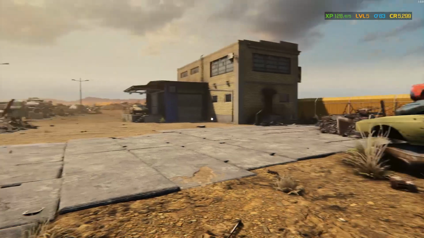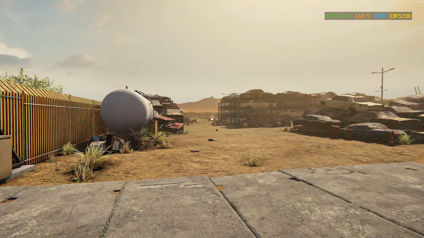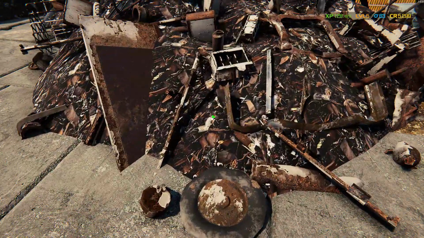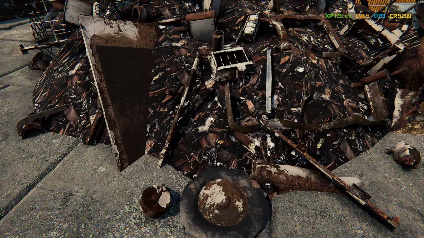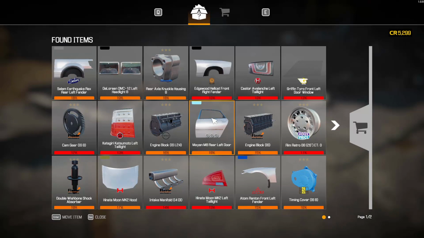If you've never seen another video of this, this is the junkyard. Heaps and heaps of piles. There's a car over there. There's one up here. So let's start. I don't think we're going to be buying any parts. Yeah, probably not. We don't have the money for it. Just to kind of show you the kind of stuff you get here.